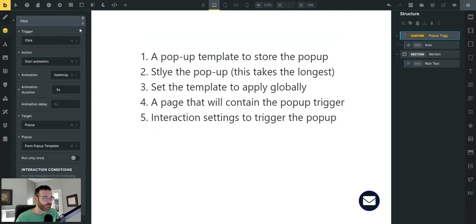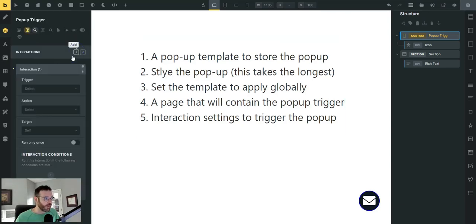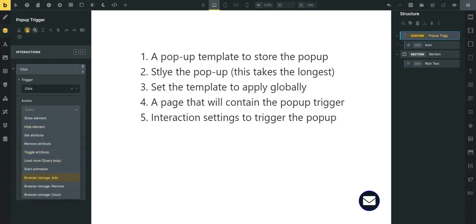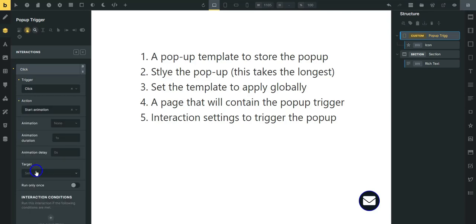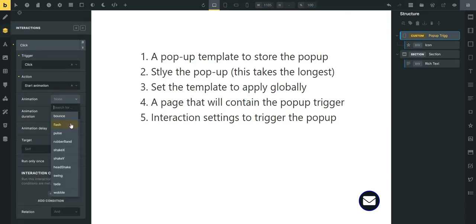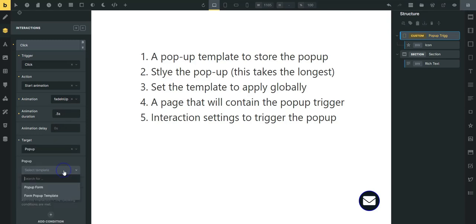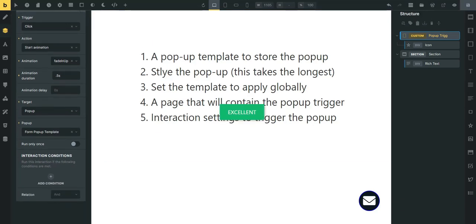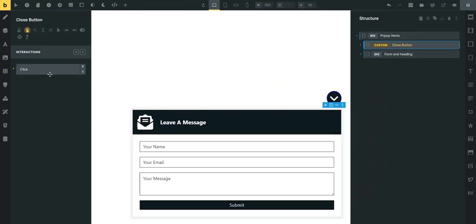So I'm going to do a new click trigger, and I'll just start from scratch. Add a new click trigger on click, and we're going to do start animation. Animation is going to be fade in up, 0.5 seconds. The target is a pop-up form template. Save. Now let's go to the close button and just go ahead and do it while we're here.